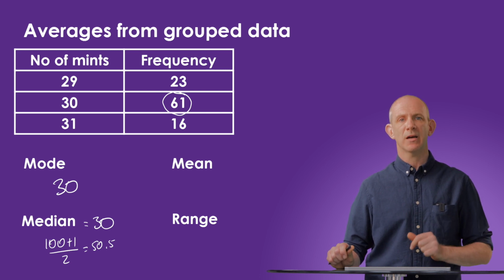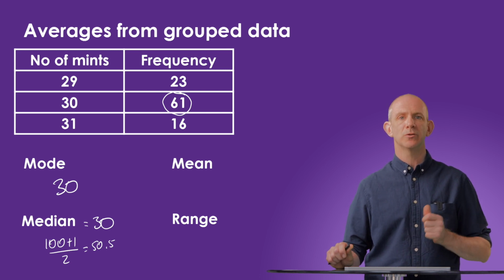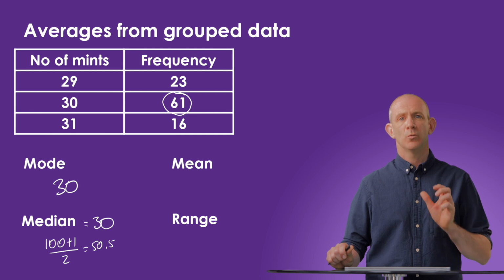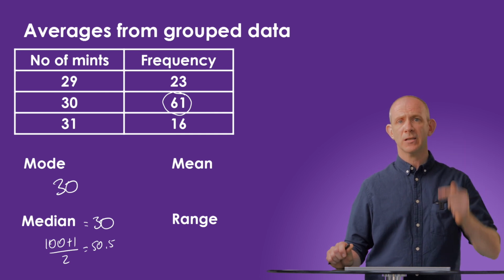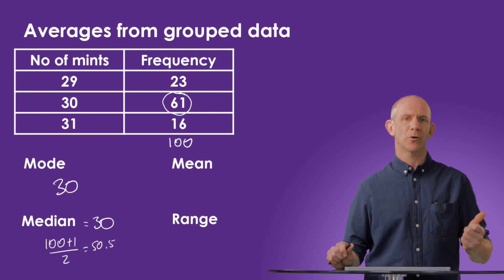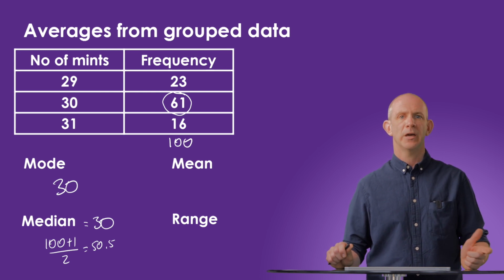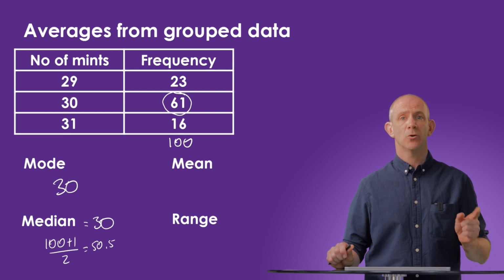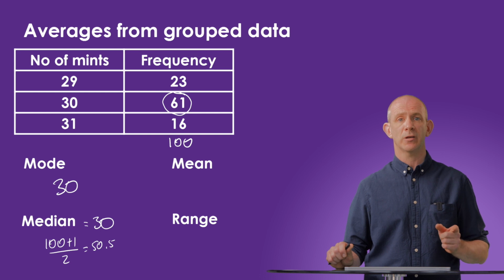To calculate the mean average, we firstly need the total number of mints in all of these packets, and then the amounts of packets of mints. We know the second piece of data by adding up the frequency column together to get 100, which is also confirmed in the question itself. In order to find the first piece of information, which is the total mints, we should find the total in each category and then add them together to get an overall total.